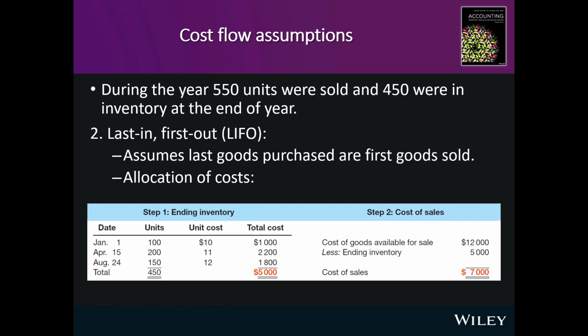Now someone will ask, how much is the ending inventory now? Answer: the remaining. In last in, first out, the closing or ending inventory will be coming from the earliest inventory. So 100, 200, and then half of the 300. Where the half that is part of the cost of sale is 150. A while ago it's 300, now it's 150 only.